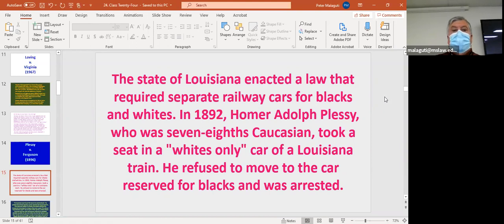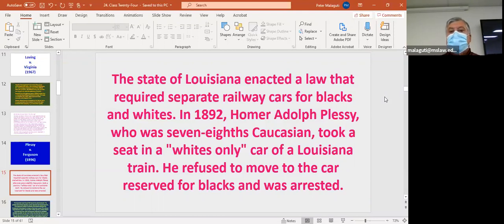Homer Plessy was one of these middle-class people who was going to get arrested. He knew, unlike Rosa Parks, who just made an on-the-spot decision not to give up her seat to a white man on the bus, Homer Plessy went in looking to get arrested, and he knew he was going to be arrested because it was prearranged that he was going to be arrested. And think about it, no one would know that he was, under the label black, because he looked like a white man sitting in the white car, okay?